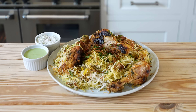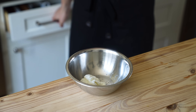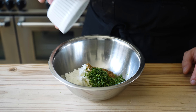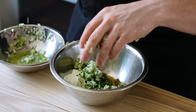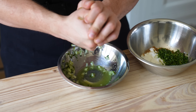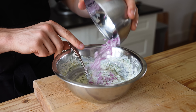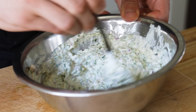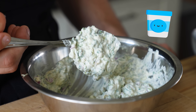Now raita — very easy. In a medium bowl, add 3 quarters of a cup or 180 grams of plain full-fat yogurt. Add 2 tablespoons of chopped fresh cilantro, half a teaspoon or 1 gram of ground cumin, a quarter teaspoon or half a gram of ground coriander, and half a cup or 66 grams of seedless English cucumber that's been grated, lightly salted, and drained of excess water. Season to taste with salt, mix until combined, then fold in 2 tablespoons or 21 grams of diced red onion and lemon juice to taste. The consistency depends on the yogurt — the thicker the yogurt, the thicker the raita.